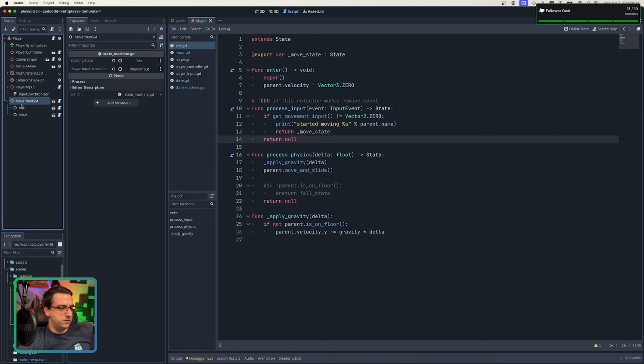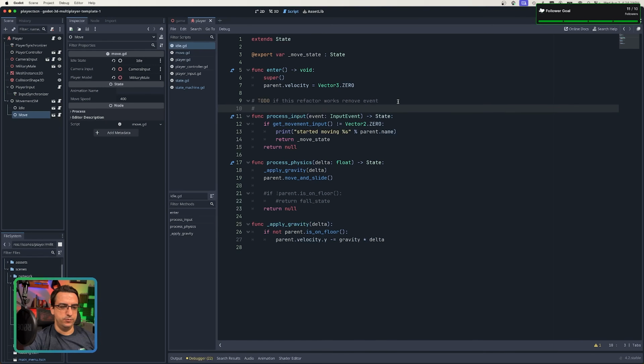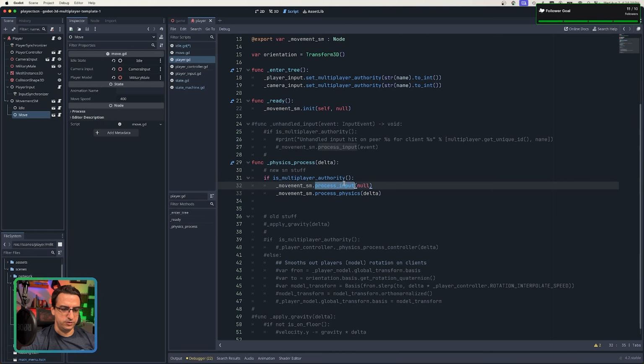And then we'll fill out this little movement state machine object with all the different states and get some movements in there. And we're gonna revisit this process input guy and rename him to maybe something else, or he's not going to handle events anymore, because that's not how we're doing these actions anymore. It's not event based because we're synchronizing the inputs to the server. So if this refactor works, remove event. So this did work. So let's just say revisit with a fresh mind, because it's just being spammed from the player. It's just being spammed right now.